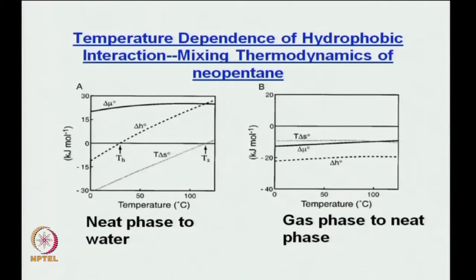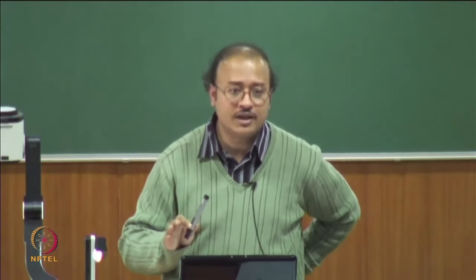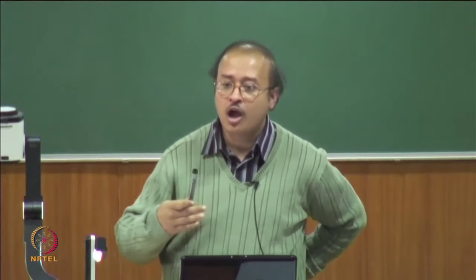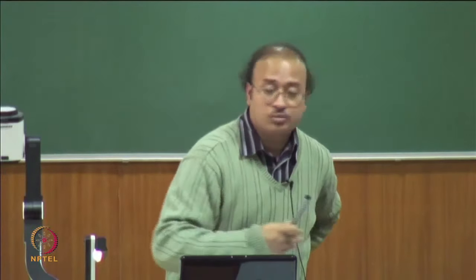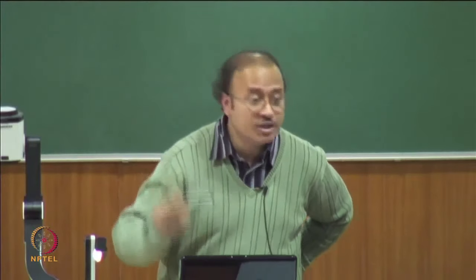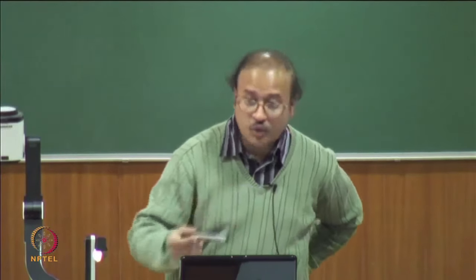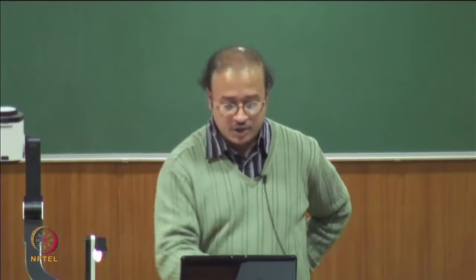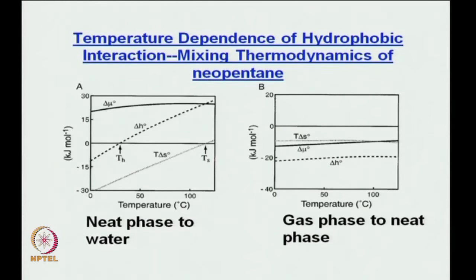Now, what is delta mu 0, delta H 0, delta S 0? You know what it is. Delta mu is essentially a chemical potential. Remember, the chemical potential is an escaping tendency, or gives you an idea of how probable this is, or what the potential of this occurring is. What I mean by this is solubility essentially. So, here I have delta mu 0, and then the corresponding delta H 0, the enthalpy referring to the standard state, and delta S 0, the entropy. Again, let us not worry exactly what they mean, but just look at it.